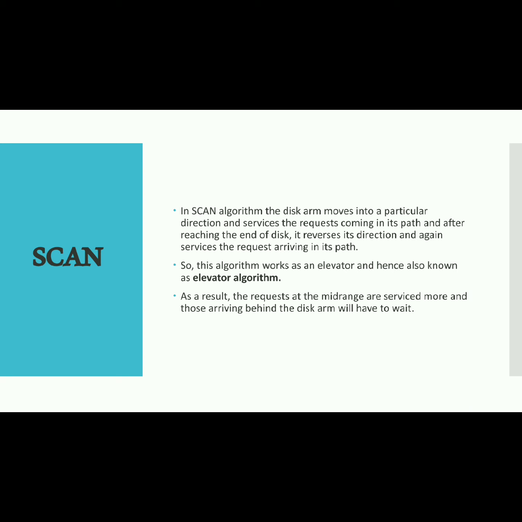Next, scan. In the scan algorithm, the disk arm moves in a particular direction and services the requests coming in its path, and after reaching the end of the disk, it reverses its direction and again services the requests arriving in its path. So this algorithm works as an elevator and hence is also known as the elevator algorithm. As a result, the requests at the mid-range are serviced more and those arriving behind the disk arm will have to wait.